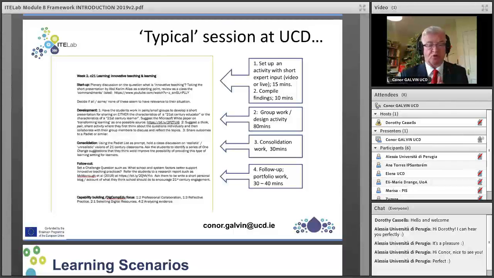The resources to support each stage will be available on the staff hub, and I'll talk a little bit about the staff hub in a few moments. For each stage of each lesson, there will be pointers in the staff hub area that will include the material that is already in our handbook, which I'm hoping has been circulated, and also some extension material, as we discover it, added under each of the weeks. We hope that will be useful to colleagues in the various institutions. It would be terrific to get material back in as well.